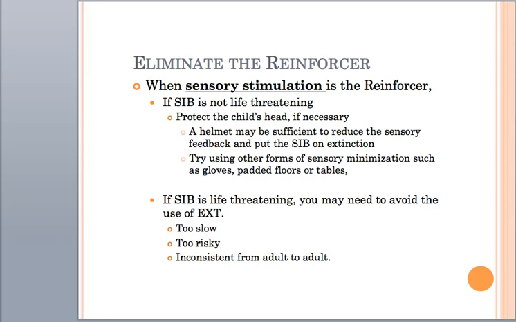One of the big issues is if you're training staff members to use extinction, will they all use it consistently? Will they all use it appropriately? And when you have too many adults who are engaging with the individual, you might decide that it's just too variable and too slow and too risky, and you're just not going to use extinction.